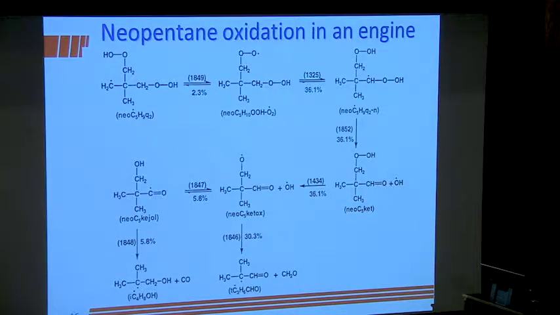So once we arrive here, and this is something published many years ago, there were some experiments performed by Ray Walker. He did a lot of very nice work in the 70s. And he had a closed reactor where he did experiments in hydrogen and oxygen, doping that with a little bit of fuel. So he looked at that, for instance, with neopentane.